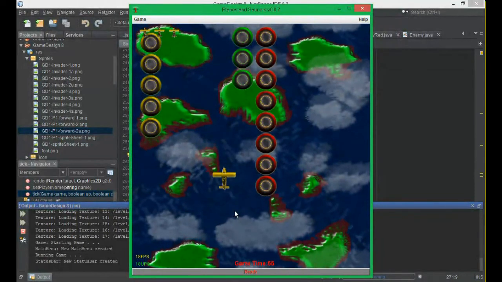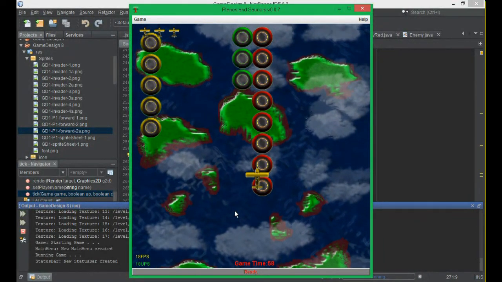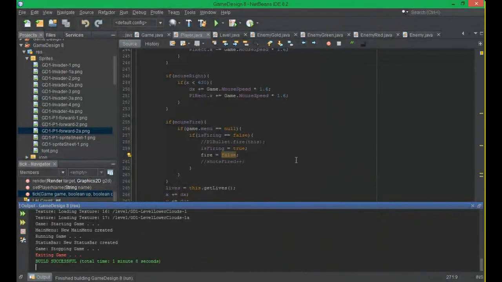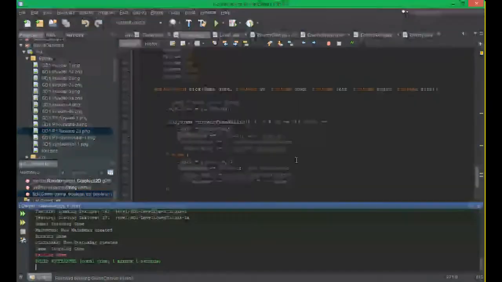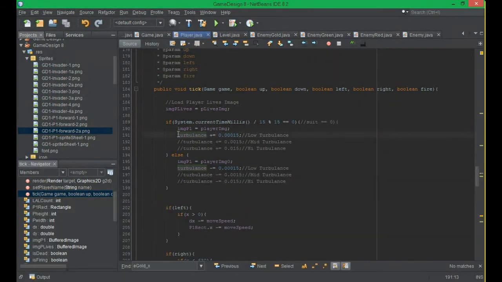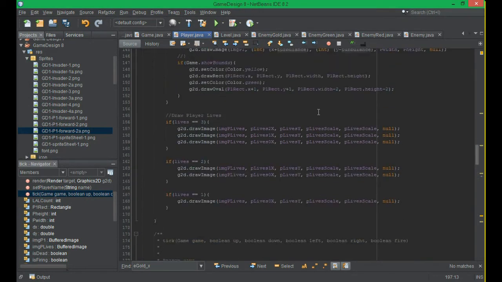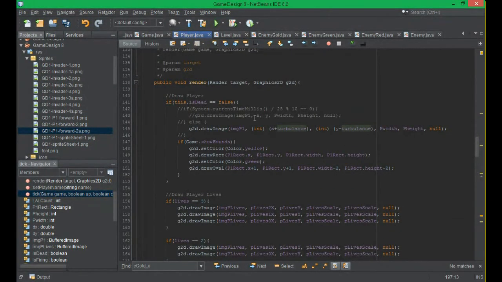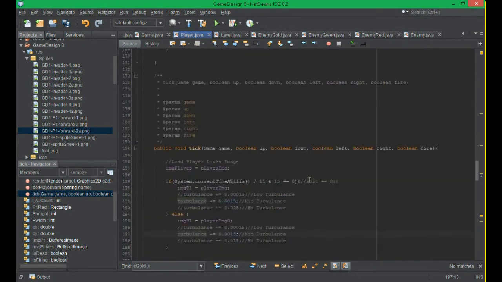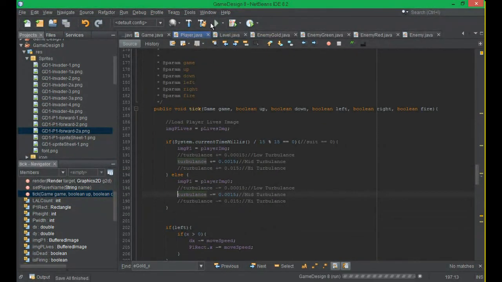It's very hard to tell. Try on mid turbulence, see if it is done. Alright, so that was low turbulence. When we reset the turbulence to 0 every tick, sometimes it seems to catch it, sometimes it doesn't. But it's definitely switching the image. Yeah, in tick, in the same place as the turbulence.